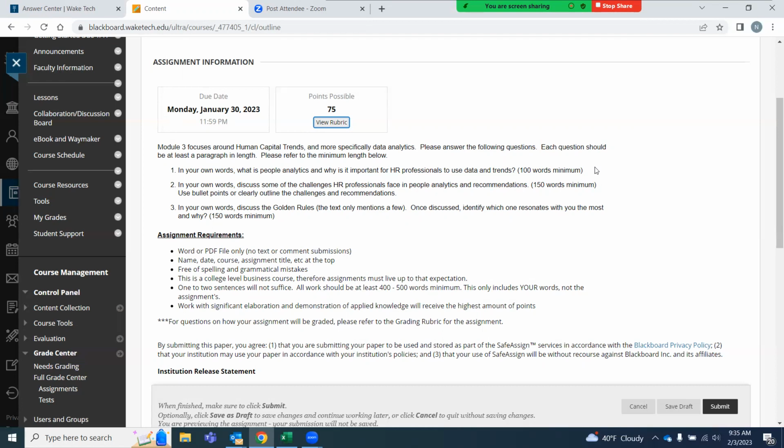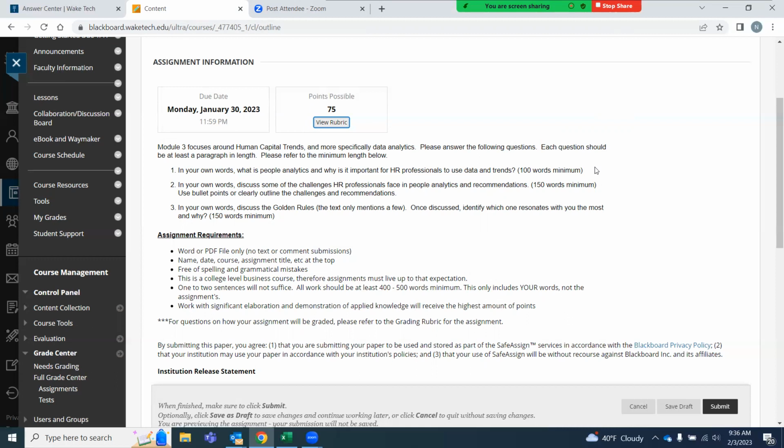Now, if you did happen to agree with some of the challenges that are in the textbook, I'm okay with that too. I'm hoping that you were able to at least take that information, resynthesize it, and then be able to formulate in your own words what you think the challenges are and what those recommendations are. Again, if you just copied and pasted over and called it good, you're going to be deducted some points there. All right, let's go ahead and take a look at the last question.